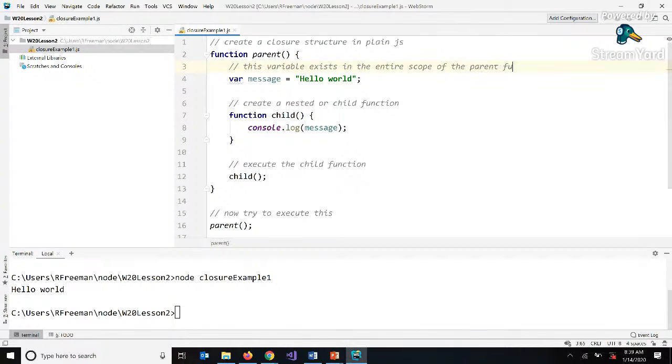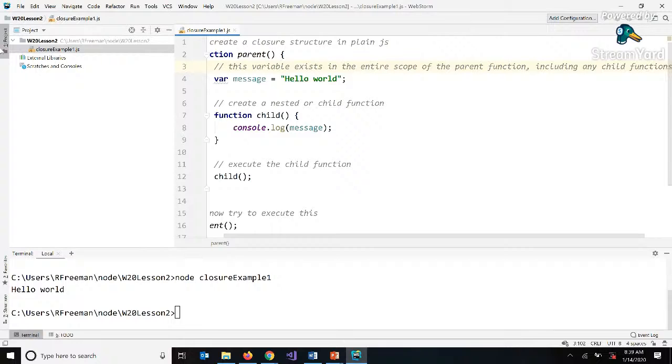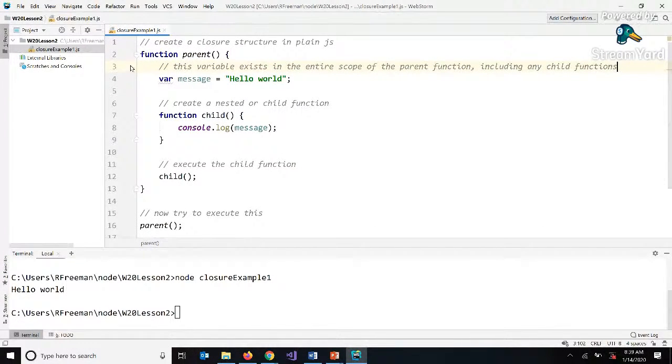Exactly, you're right. So we declare the variable on line 4. That means we can use it here, but that variable will also keep its value in any kind of nested function. And this is important for a few reasons, and we'll see as we're going to do a few more simple examples.